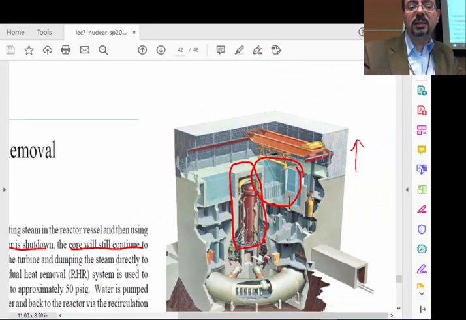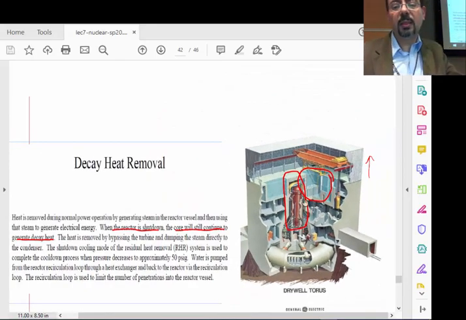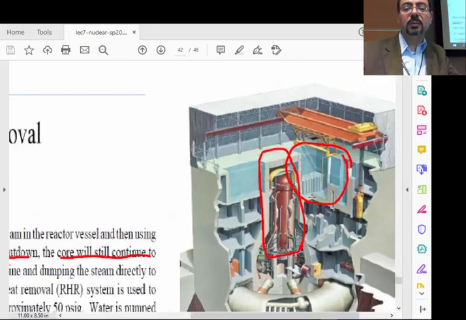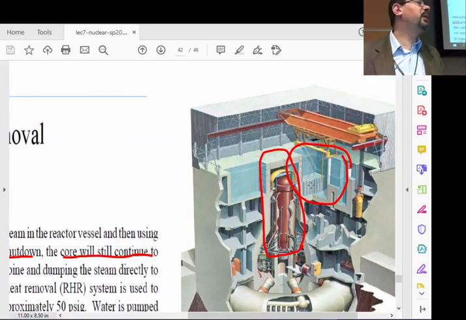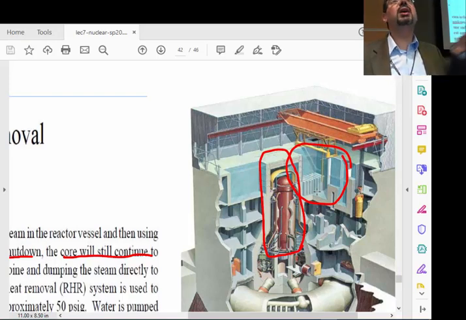What do you think this thing is? Anyone? This is the spent fuel pool. So after you finish using the fuel rods, you put them here underwater. Why do you put them underwater? For cooling. They need to stay underwater for a bunch of years until they are cold enough. Then you can air cool them in dry storage. But they have to stay in water storage for a bunch of years. Okay, no reactor running, right? But still they need to be cooled.